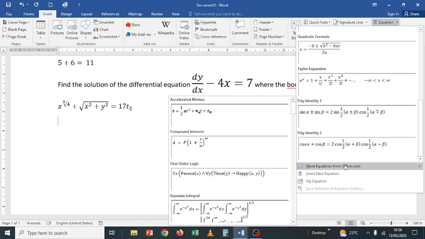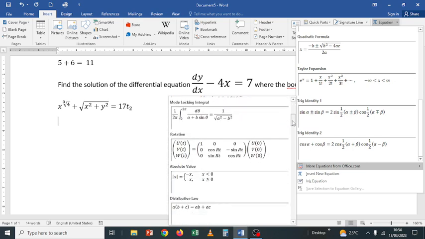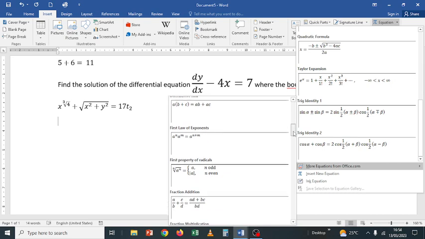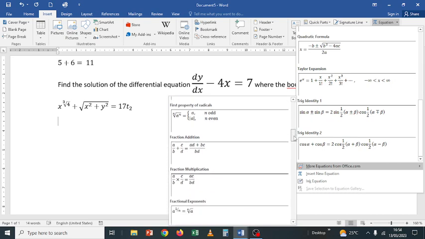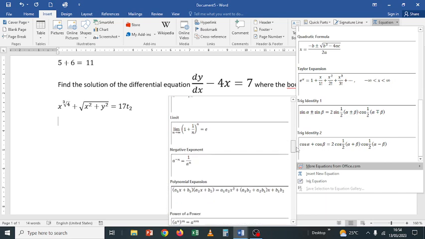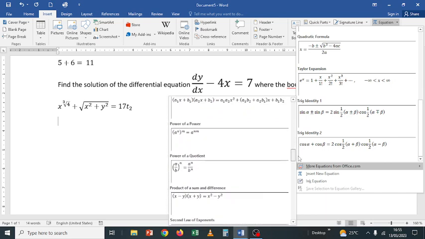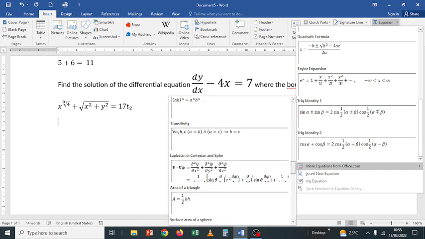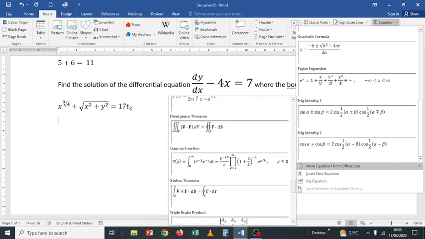That is, if your computer is connected to the internet like mine is now, you can get more equations from office.com. Then you get here, they are here, the arrow key. There are so many, as you can see, fraction addition, fraction multiplication, yes, negative exponent.